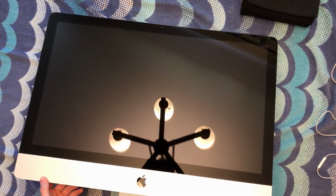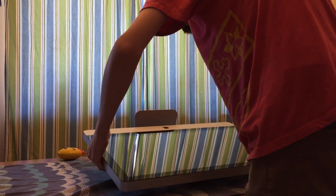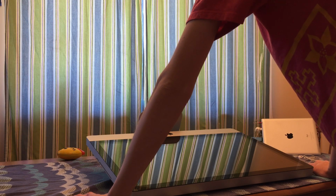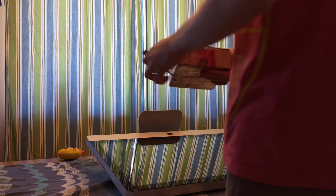Make sure that everything is in the shot. I'm actually going to rotate the Mac this way so that I have the best access to it. So let's grab a knife and open up the package with my part in it, and let's get into the video. Okay, I have a knife. Here's a package with a piece in it.